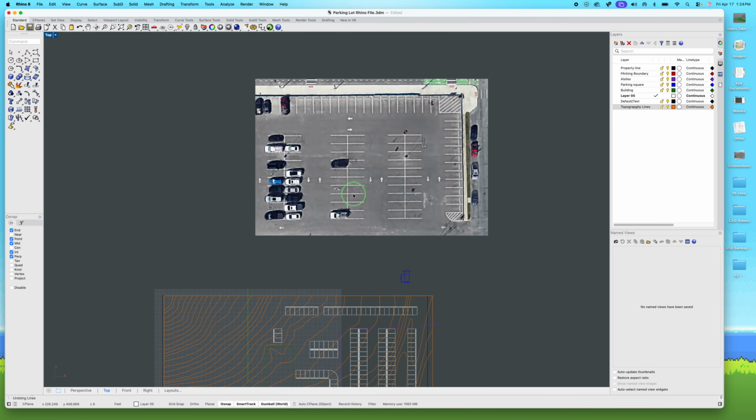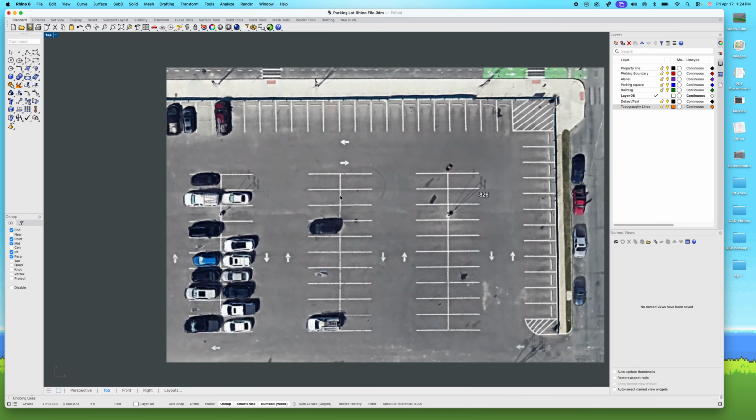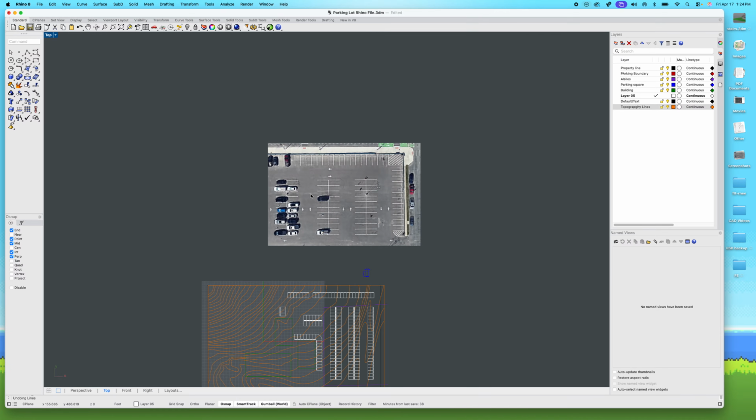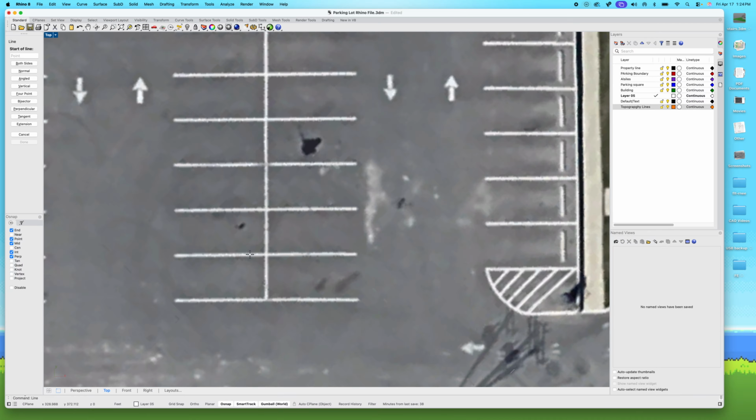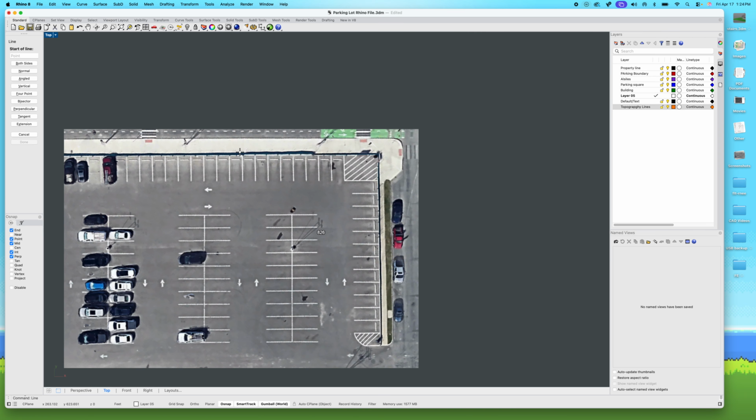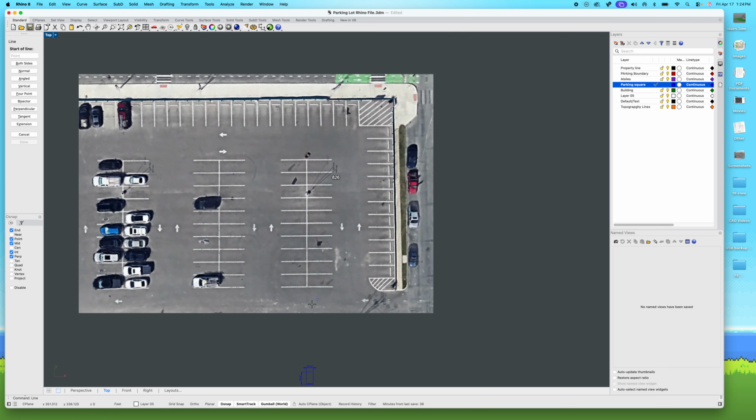The next thing that I would do is quite literally just trace it. In many cases, if I bring in an image from the internet, I do need to set it to some sort of scale. As you guys know, I basically said, go with 10 feet by 18 feet, and we can find out what this is today too, if I put a measurement on Google Earth, but I didn't. So at least for the sake of tutorial, we'll fake it till we make it for today.